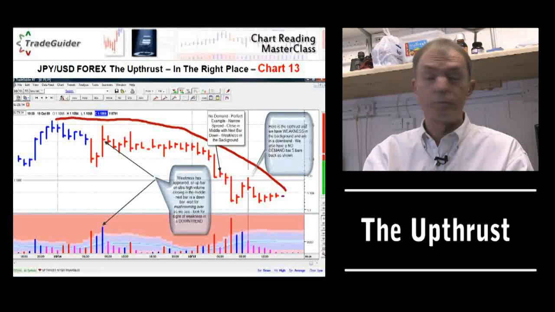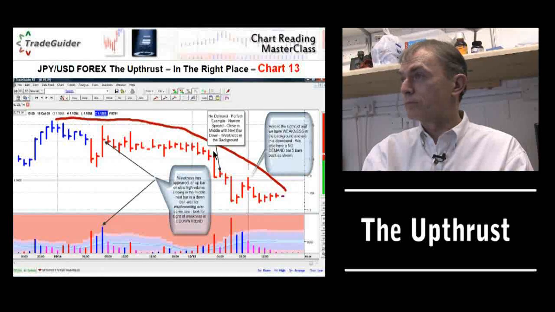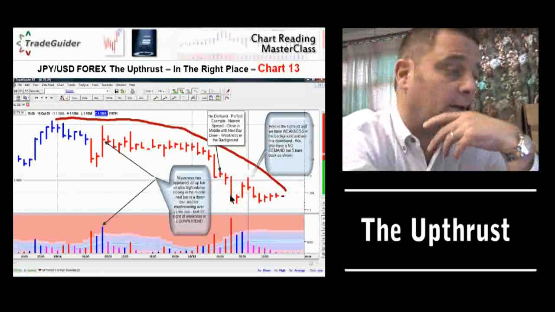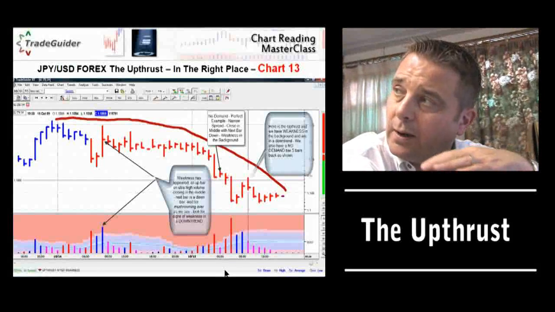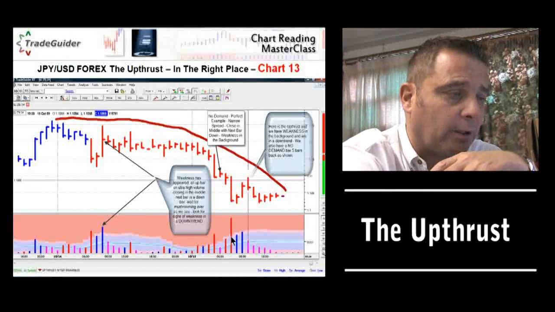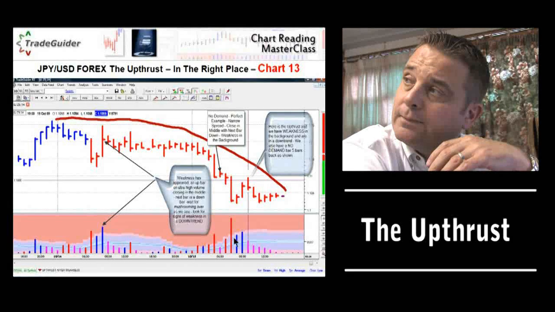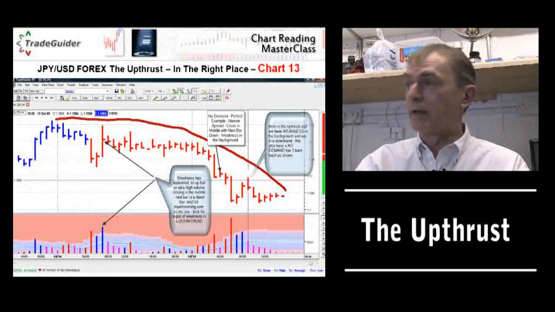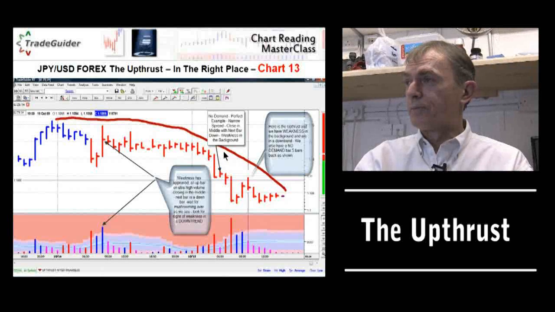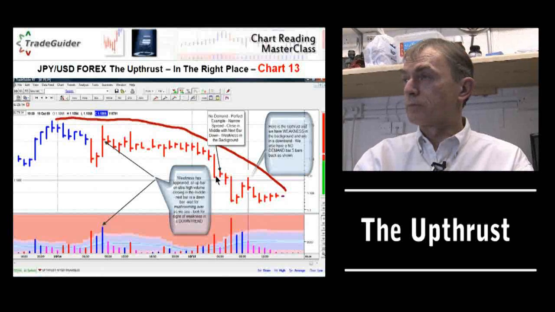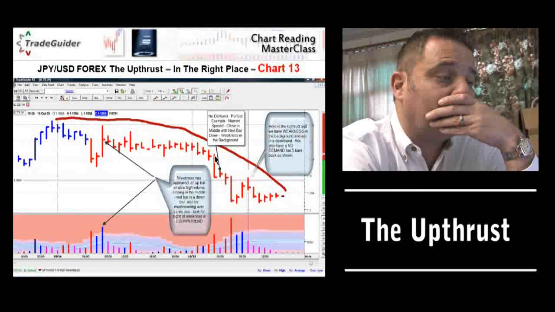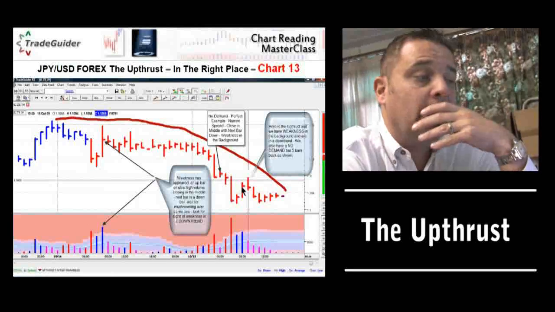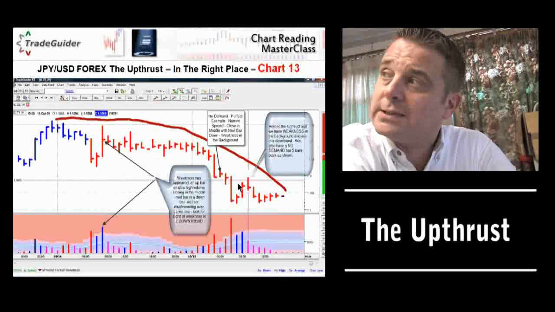And we notice two other principles on here that we're going to come to. We see a wide spread down bar here closing right on the low on very high volume, and we see it again here. But the close on the low is the key. Why? What happens if it closed up in the middle on that volume? Well, if it closed up in the middle, there must have been some buying coming in for it to do that. So here we can infer that because it closed on the low and tries to go up on no demand, then you get another one and it goes up on no demand. If you see that after that weakness, that's a very high probability trade to the short side.